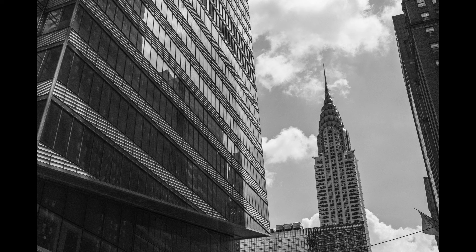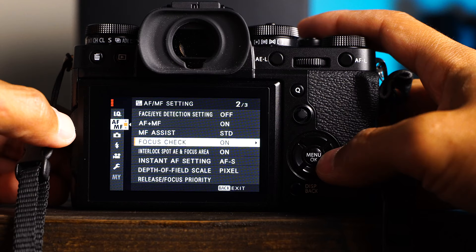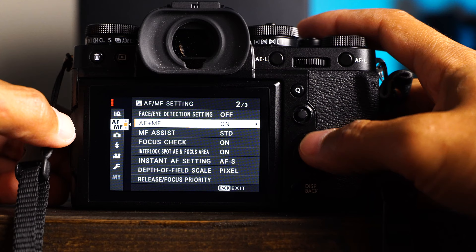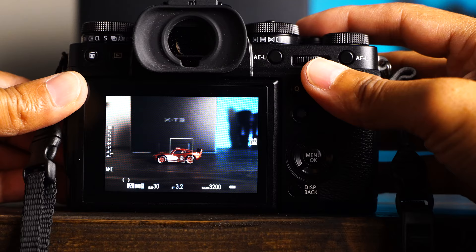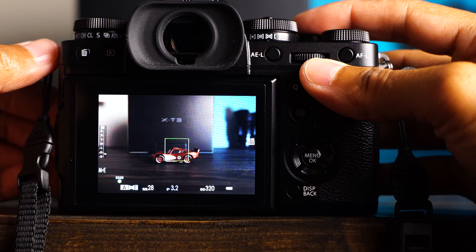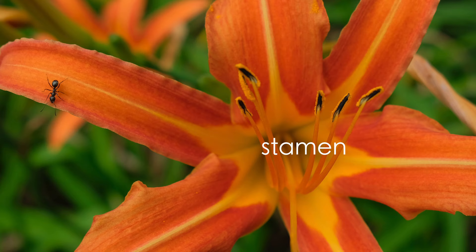Ten: create my custom looks for my JPEGs — I like to set all my looks right away and save them. Eleven: AF-MF menu, AF plus MF set to on. This allows me to autofocus by half-pressing the shutter, then while still half-holding the shutter, I can turn my lens focus wheel and the image will automatically punch in to check critical focus. This is perfect for a flower's stamen.